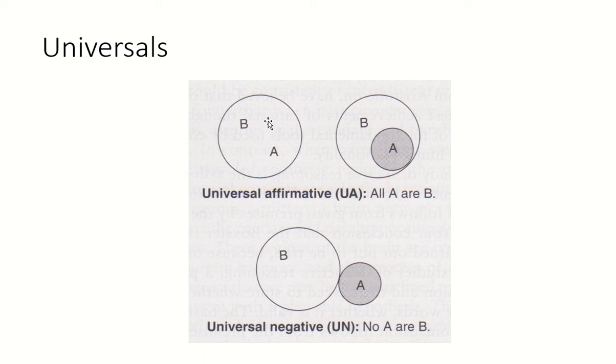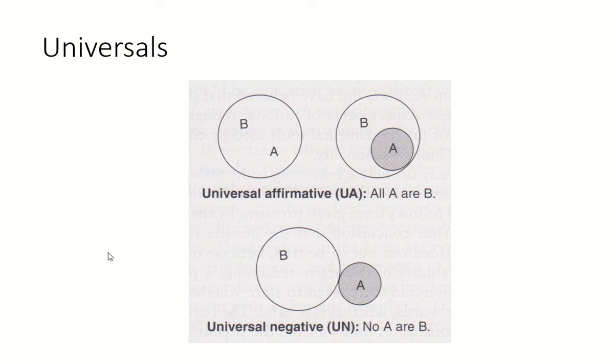Another possibility is that you have a large group of jerks. The circle for B is all the jerks in the world, and the group A, professors, every single one of them happens to fall within that group of jerks. But there's also jerks who are not professors. So in other words, the statement all A's are B's can be drawn in two different ways. Either it means that all B's are also A's, though it doesn't have to be the case. It could also be that A is a subset of all the B's.